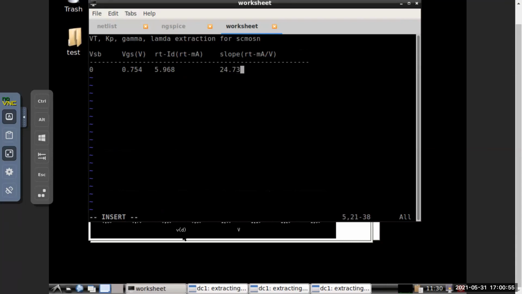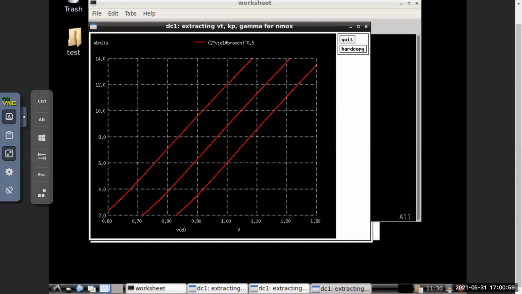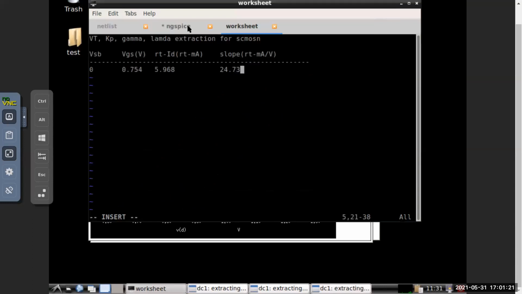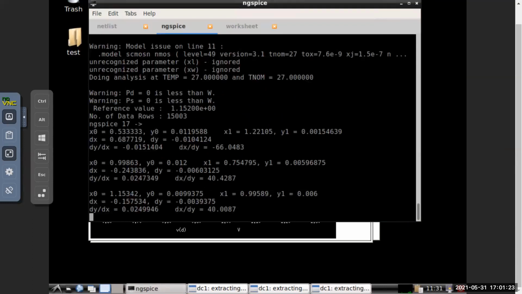Let me take another value. So I'll go to this one, VSB 1, and I'm going to do the same thing again. Left click, hold, and drag with the mouse to some point where it is still linear. That's pretty linear, and then release it. Go back to the NGSPICE window and you get a different set of values.